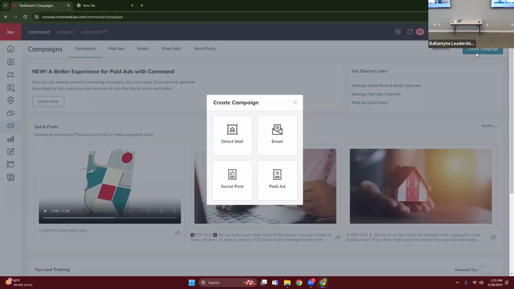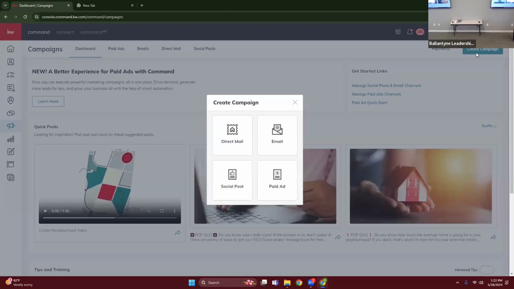Okay, and this is where we have our channels that we can spread knowledge about your real estate business, right? The ones that cost are direct mail, but you could send a postcard directly to their mailboxes through command. And as I say some of these things, we're focusing on paid ads. If that interests you, if you want to implement that, great, write it down and shoot us an email. I'll put our email in the chat in just a second here. I'll either send you a video on how to do it, or we can meet and I can teach you in person, okay? So we have direct mail, postcards right to their mailbox.